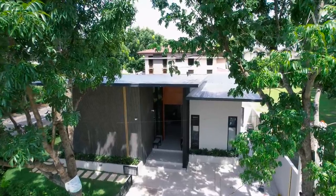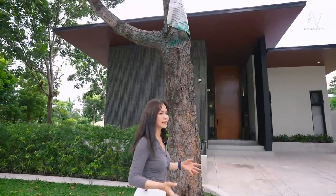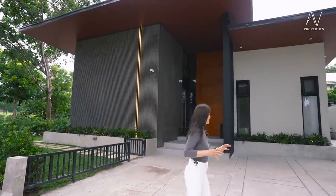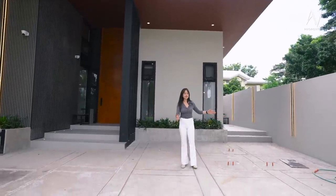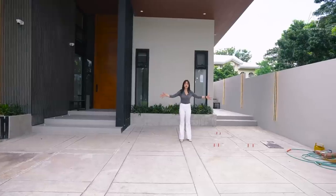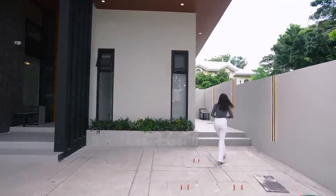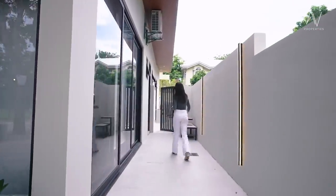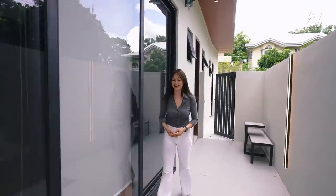Look at that beautiful landscaped front of the house — really nice. Your house is iconic; it stands out from the rest of the properties inside Manila Southwoods. Here we are in your four-car carport. You could comfortably fit four sedans, or maybe two sedans and two big cars. Now let's check out the left side of the property, which is the utility area and your service area. I'll give you a peek of it and show it to you later when we access the kitchen area.